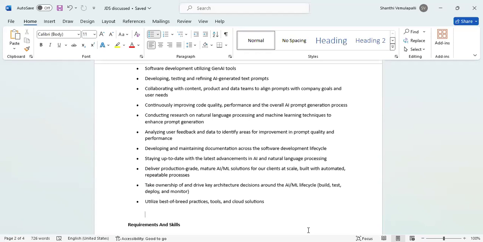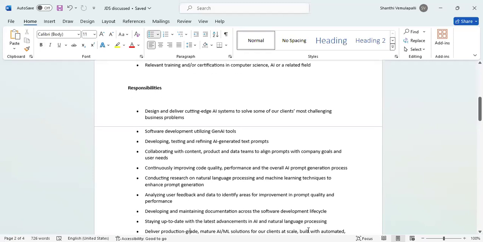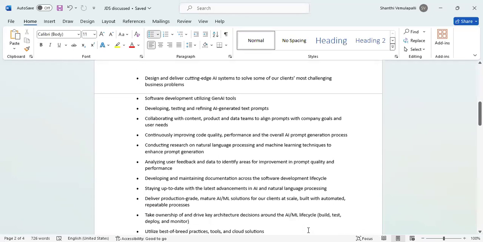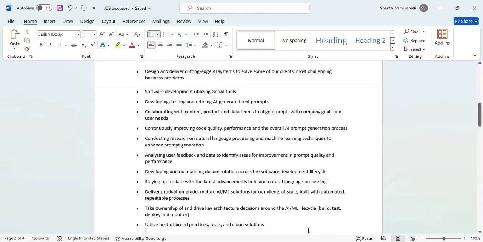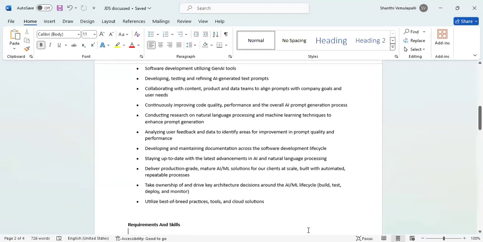See, from the top onwards, if you see the responsibilities, they discuss awareness of the generative AI tools. They discuss that you should be savvy in writing AI prompts. Then you need to upgrade them also. You need to help the supporting teams also. Then you need to develop the documentation with that also. You're responsible to do that. Then you're supposed to build solutions which can be scaled up to different aspects, depending on the business scenarios, and it needs to be automated.